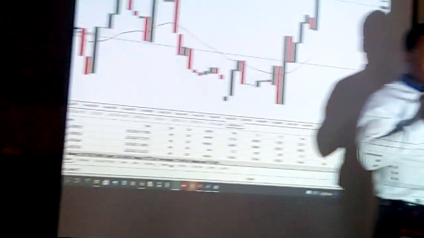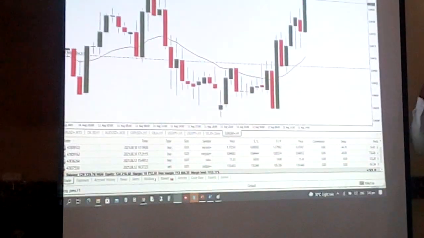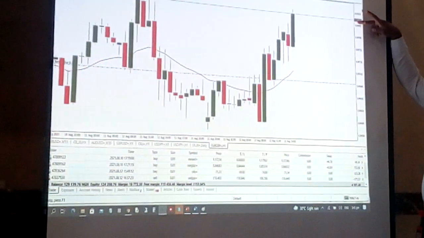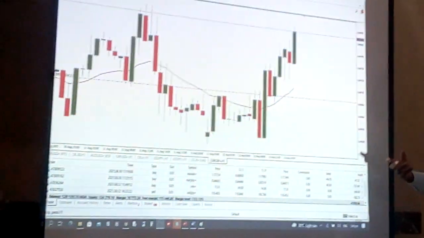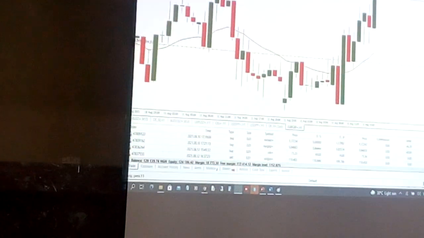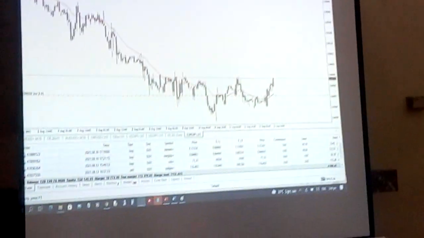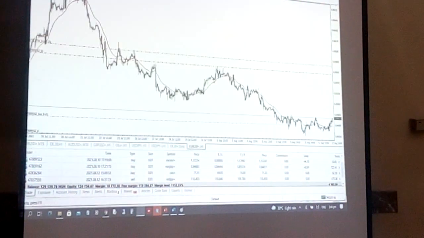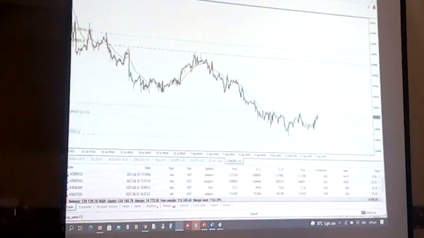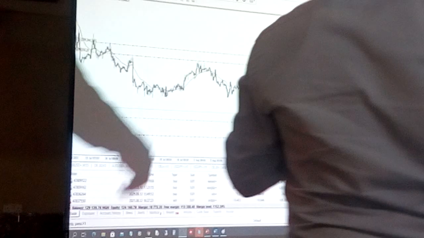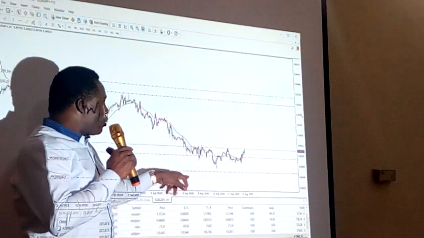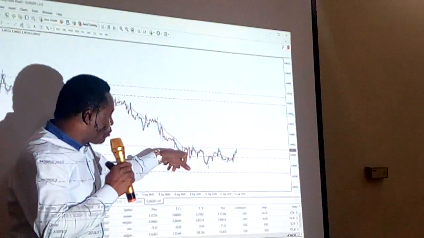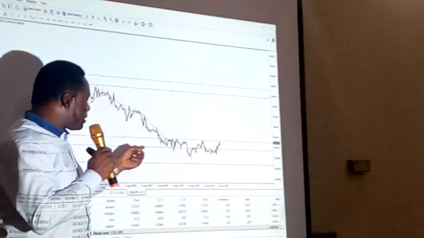This is how you change it on your phone. You have to lock it on your phone and even laptop. The trade is currently from this current price. I don't know if I can zoom out. Can you see that, everybody? This is my stop loss. This is the current price. I want to move the stop loss from here into this place, between the entry price and the current price.